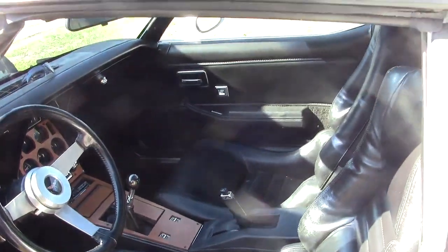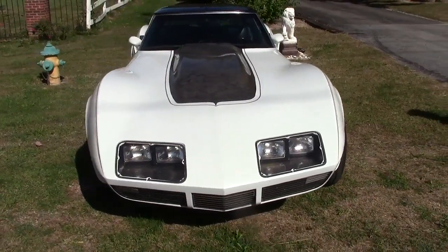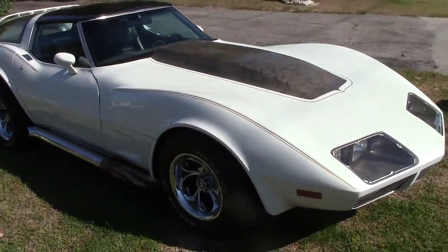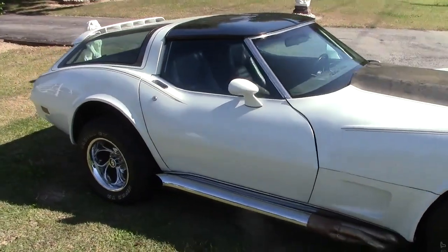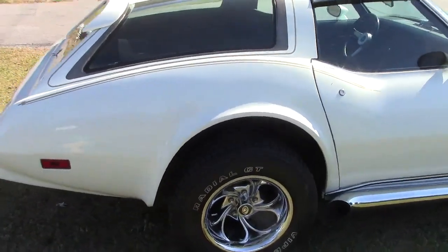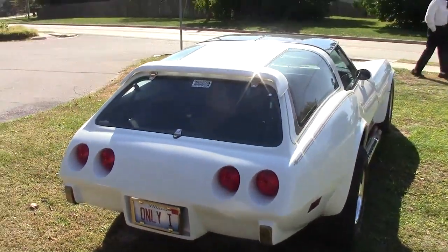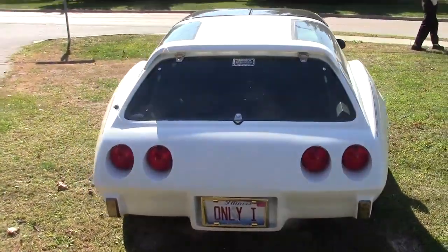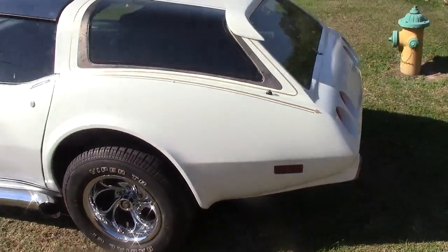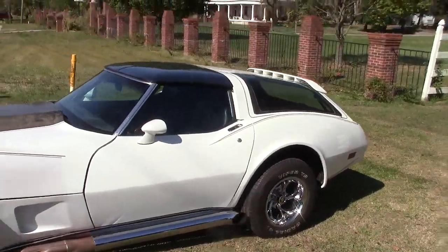The area around the headlights — you can see that gold is painted around those headlights too. The wheels are aftermarket but they're deep dish and were made to fit a Corvette, so there are no spacers. The front and rear suspension were rebuilt, and it has 3.70 gears in the rear end. The car has really been gone through from front to back. The guy registered it as a show car back in '79 when he did all this, and it's basically only been driven to shows, to the drive-in, and a few other places. As he says, the car has never seen rain — it's always been inside.